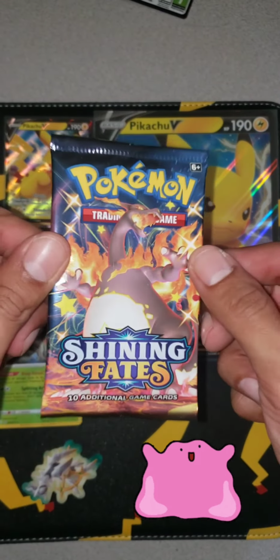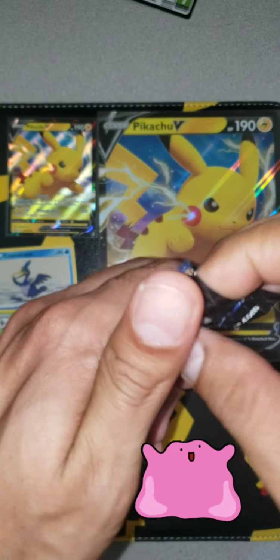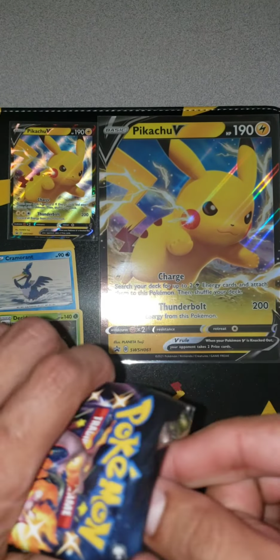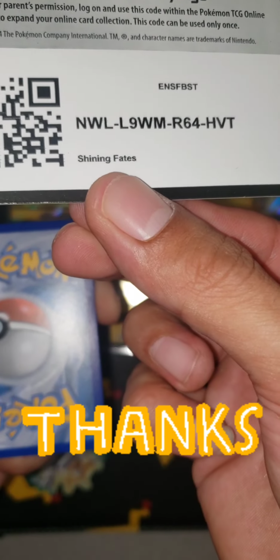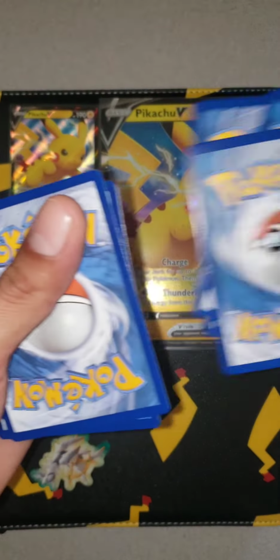We got our Charizard pack. Let's go. Ooh, another one. Let's go, guys. This might be the Shining Fates box that makes me think twice about it. Let's go.